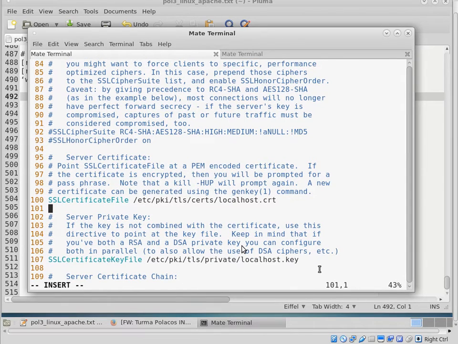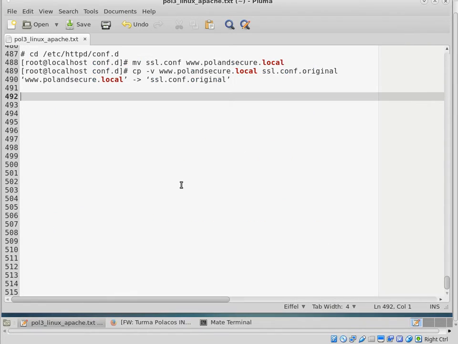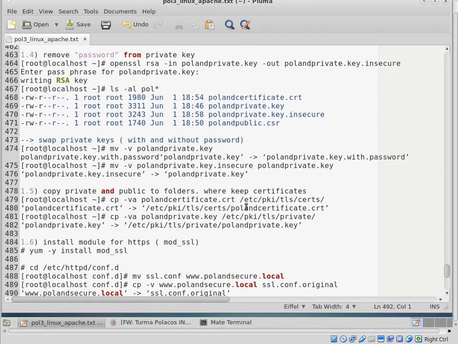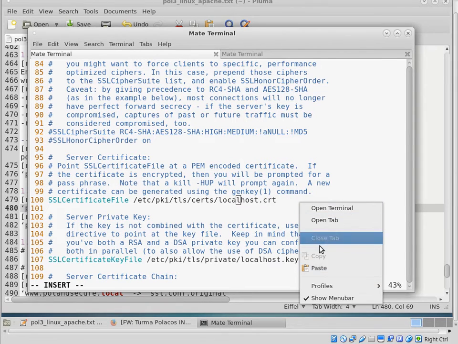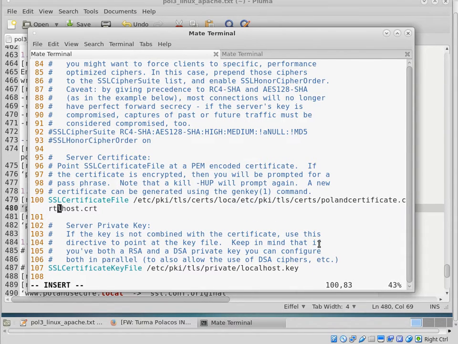These two lines are important because here it's the certificate. As you remember, the certificate was in the Poland certificates. I'm going to copy this line and paste it here. Insert, and yeah, it starts here.